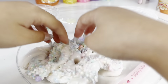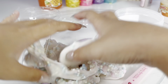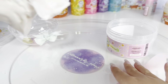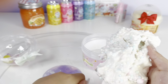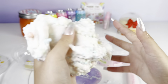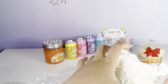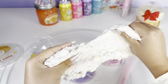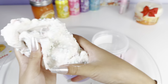I've never had a foam bead slime in my life. This is my very first foam bead slime, or whatever it is. I don't even know if they're foam beads at this point. It's a bit sticky, but again, that could just be from the weather, though we've had it sit inside for a while, so I don't know.